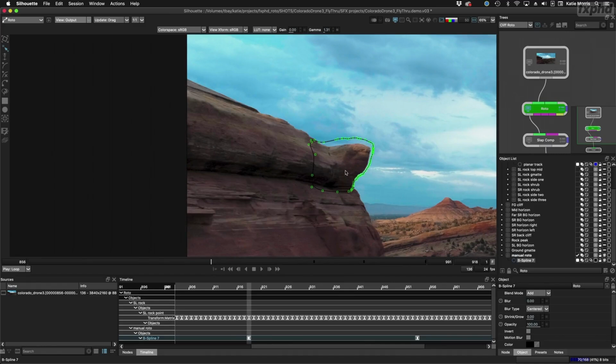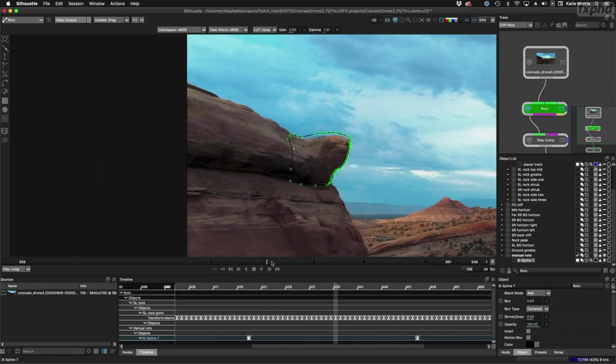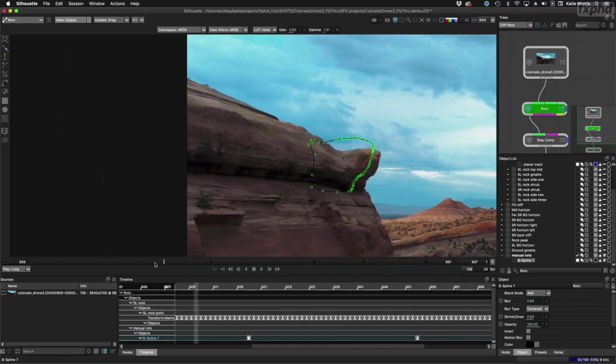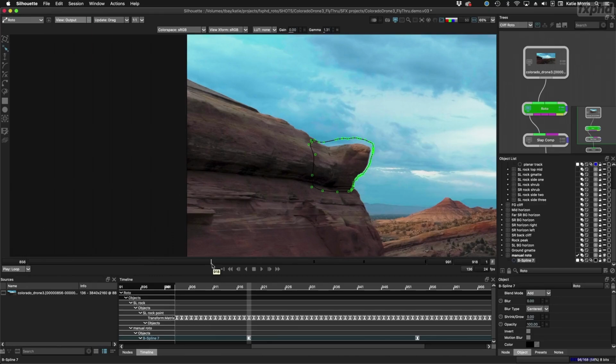And of course it's going to be off, but the shape changes a lot, and there's also some scaling. And if I go in between, I can see that it's just going to be a lot of work. More work than I thought. So I decided to pursue tracking for almost everything in this entire shot. So I played around a bit with the Silhouette planar and Mocha trackers and decided that a combo of those two would work great. So I'm going to turn off this shape here.